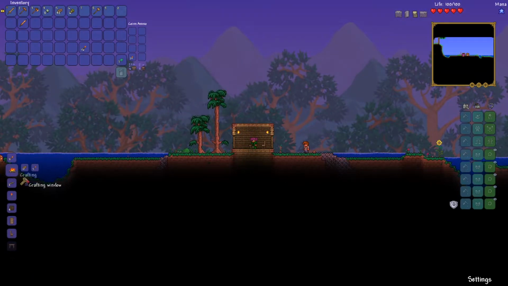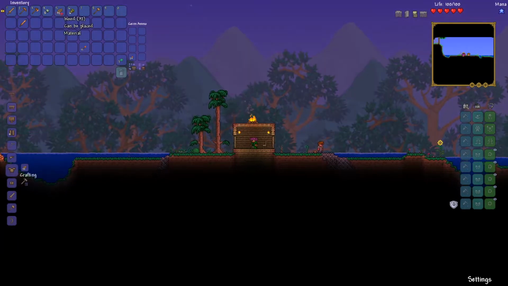Perfect. Campfires are useful though. Life regen is increased when near a campfire. Highly recommend building this. I only have enough to make 1 wooden breastplate, but this is a good example of how the equipment system works. So I'm going to make it, and it gives me 1 defense.